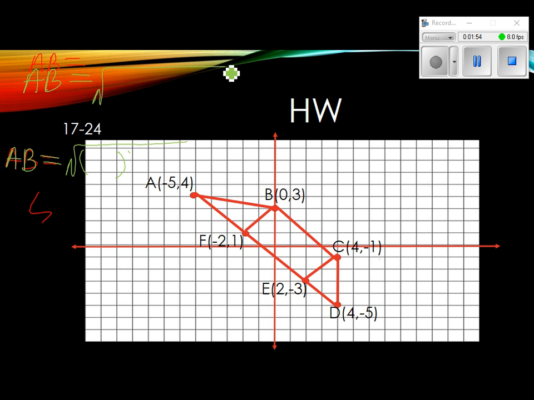So if I look at AB. Oh, I thought it was recording your voice. No, it records everything. So it records your voice and what's on the board? It's recording you.